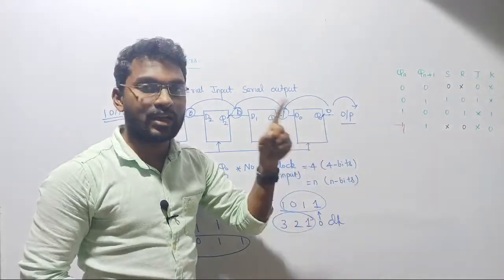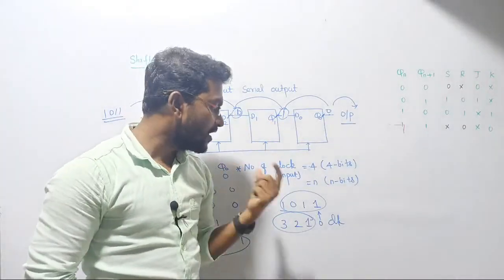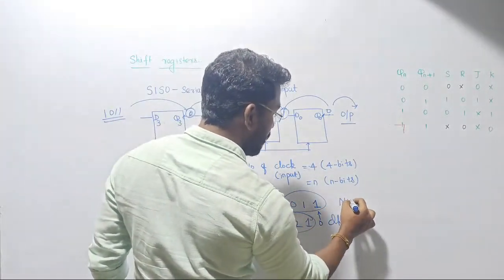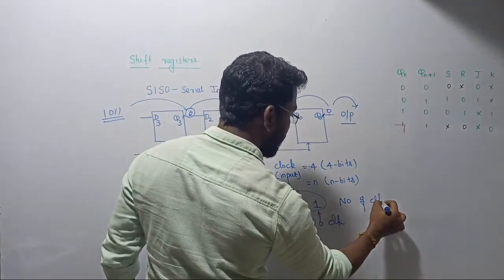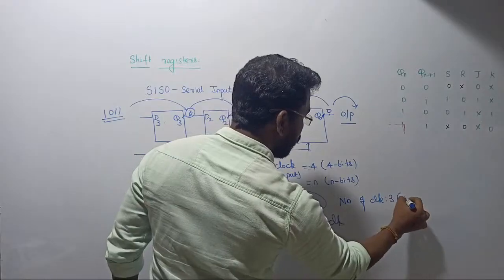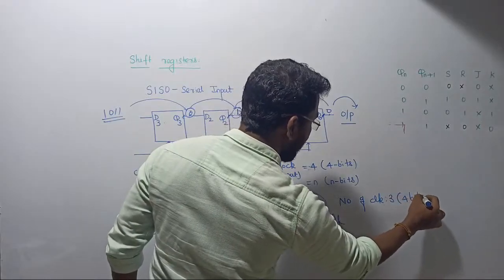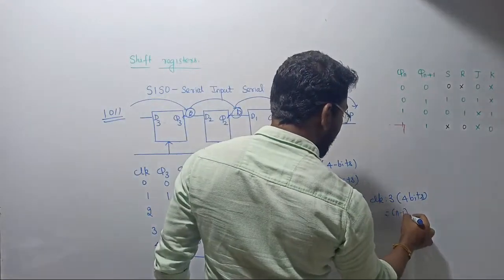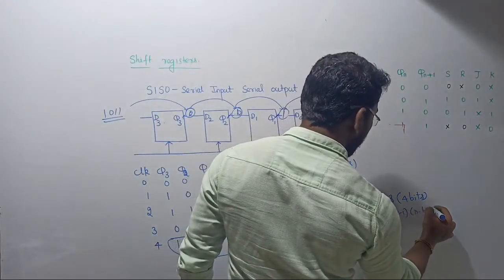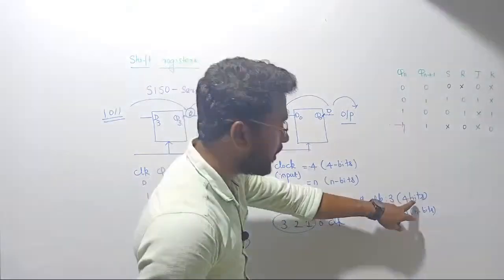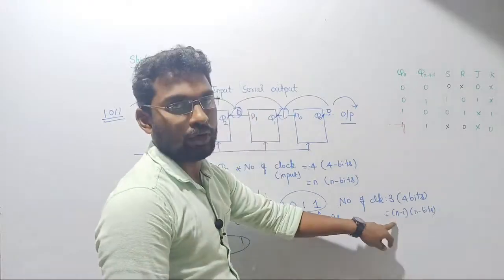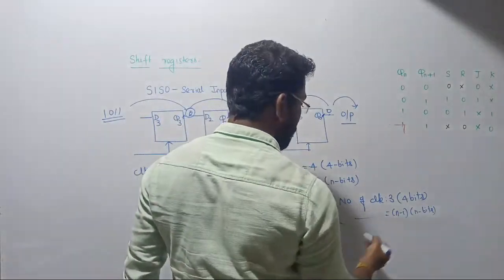So in order to collect that 1 bit, we don't need to apply any clock pulse. So the conclusion is, let me write the number of clocks in the output side. Number of clocks is only 3 for 4 bits. Only 3 to collect 4 bits. Then it will be n minus 1 for n bits. For 4 bits, it will be 4 minus 1, that is equal to 3. For n bits, it will be n minus 1. Clear? So that is how we are finding the number of clocks also.